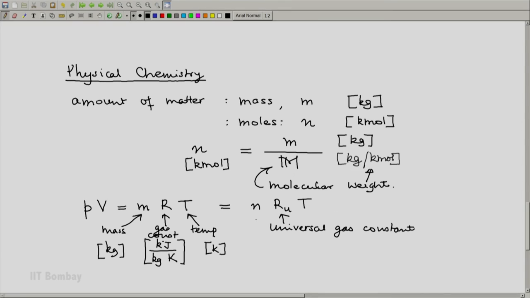On the second right hand side, N is the number of moles. Unit will be Kilo mole. Universal gas constant will have units of Joule per Kilo mole Kelvin or Kilo Joule per Kilo mole Kelvin. And of course, T will have the units of Kelvin.